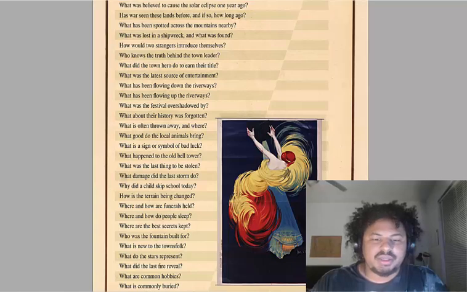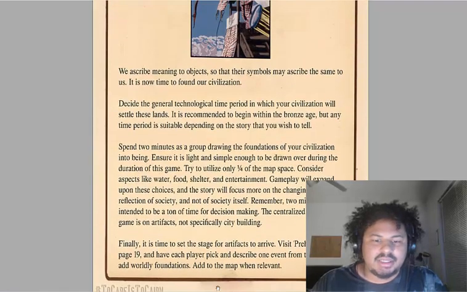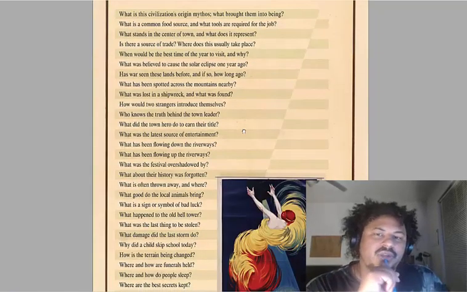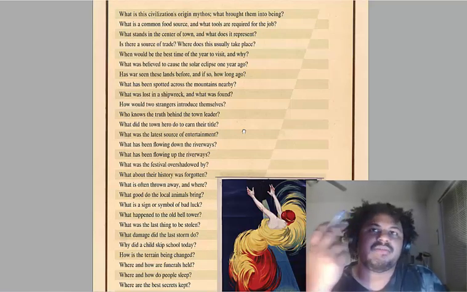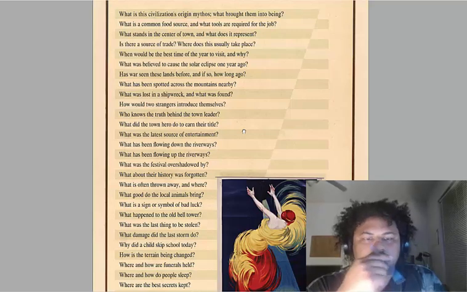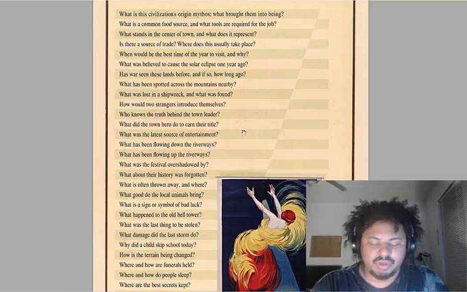So it says each person picks one, right? Let me read this again just to make sure I'm doing this right. Page 19. Each player pick and describe one event. Okay, cool. I guess since I'm the only one doing this right now, I could either pick multiple questions or just pick a very important question that helps. Well, I mean, all of these help define the civilization, but... Okay, so we're going to answer what stands at the center of town and what does it represent.